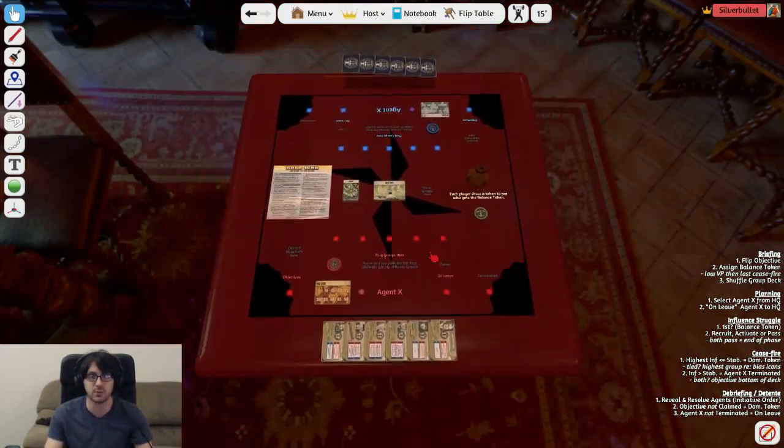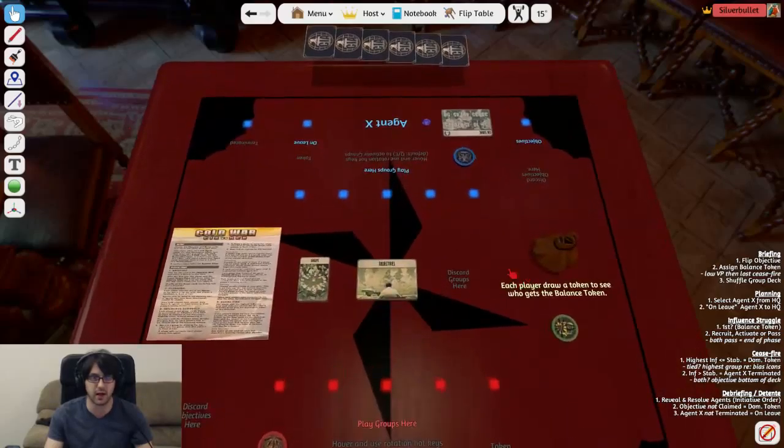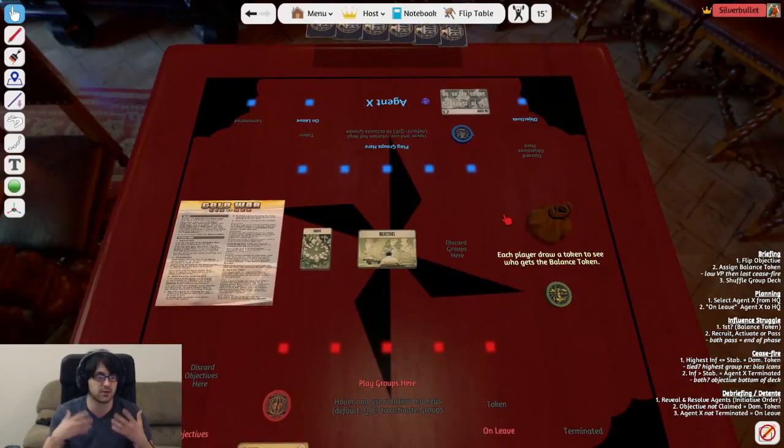All right, so two players send in the Cold War. One side is KGB, the other side is CIA. With the exception of the names themselves, really the sides are identical. There's nothing insanely different that the sides can play as, unlike games like Twilight Struggle and things like that.